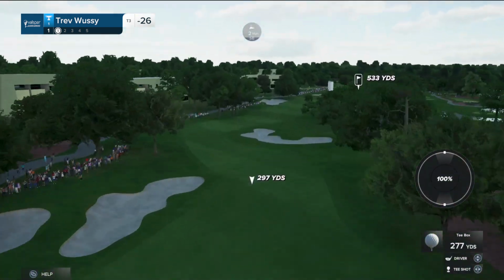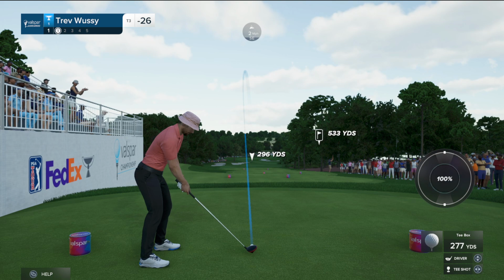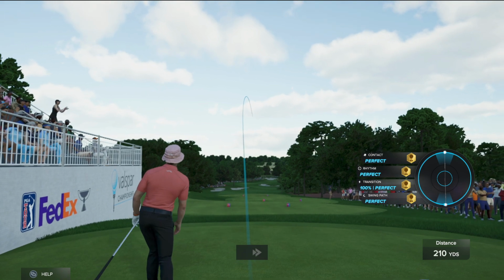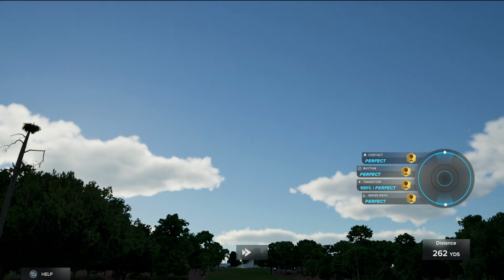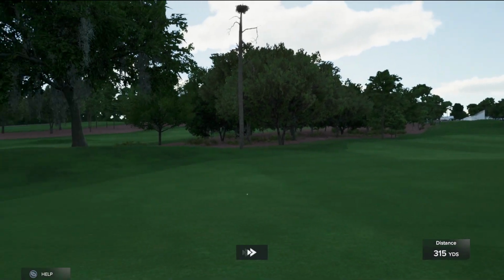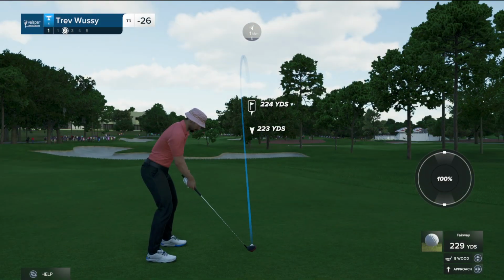Rich, as this round begins, what are your thoughts on this particular player? Well, they've got to clean up their act just a little bit. I got to say, it's surprising to see them in the top 5, but good on them. They've made the most out of some suspect play. Let's see if they can't tidy it up and move on up the leaderboard.